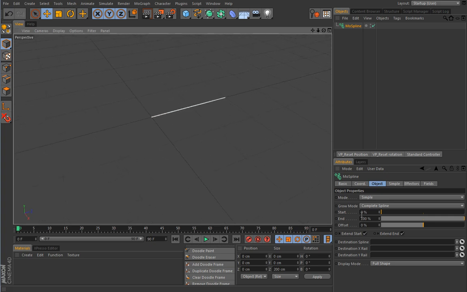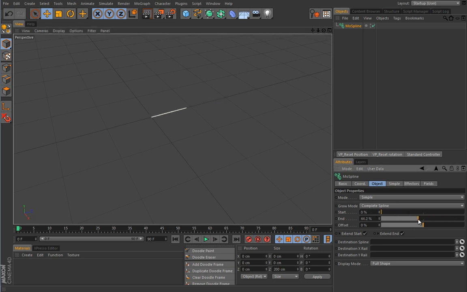Let's go briefly over this first setting, which should be familiar. Start defines the starting point, end defines the endpoint, and there is the offset of that spline. So really consider this as a spline, which it actually is.